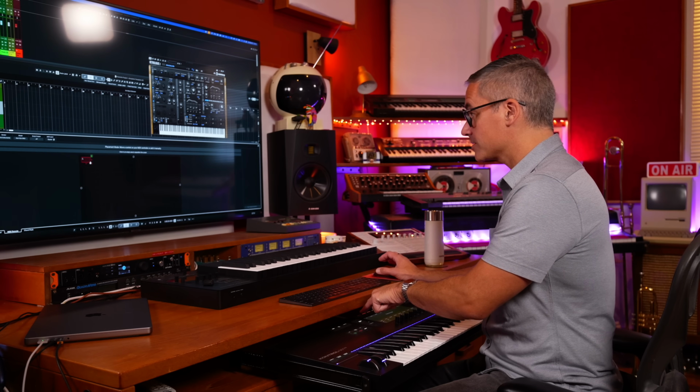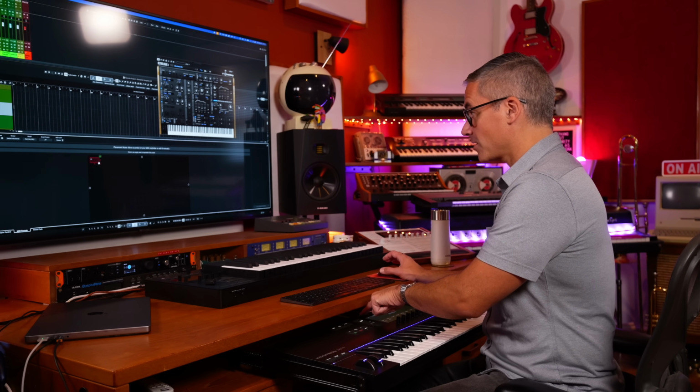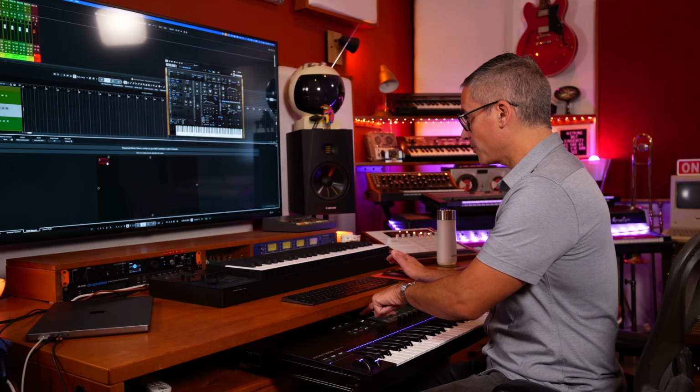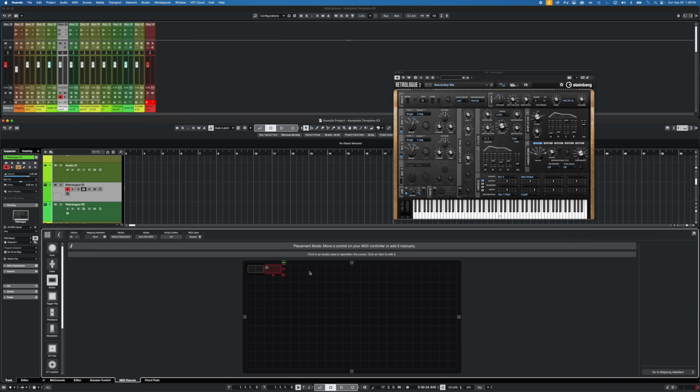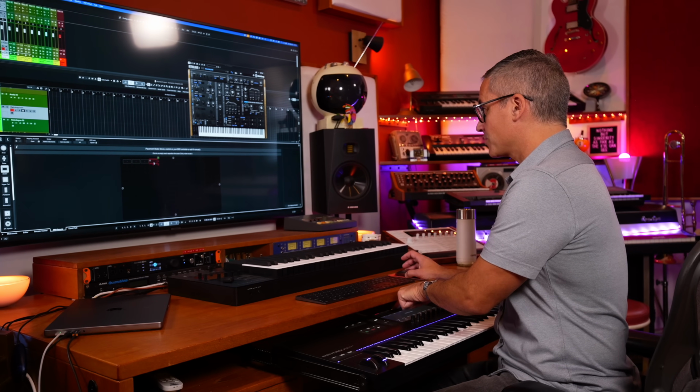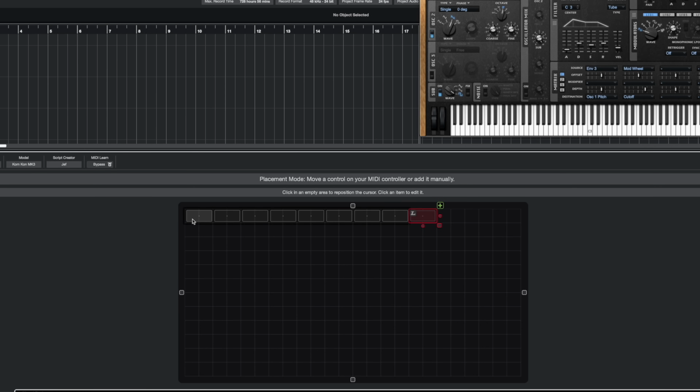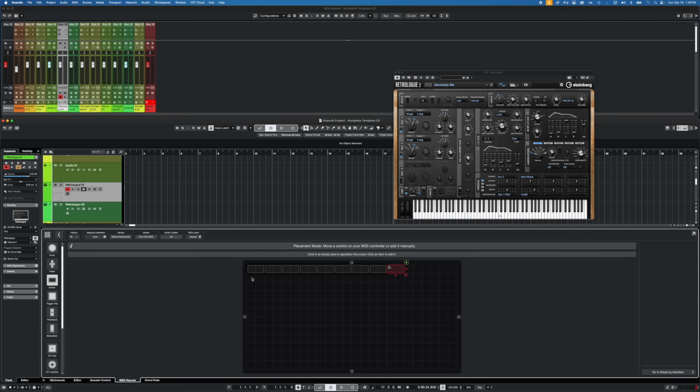Next thing you're going to want to do is start hitting the buttons so it can learn the buttons on your hardware and what MIDI channel they're actually coming out on. So if I click that button right now and I look at it, we can see that it is channel 15 CC0, just like I had set up in my template. So this might be different on yours. The next thing I want to do is click the next slot, and then you can just go through and just press all of them. And you should have 8, and it should be on the 9th one ready to go for another one, but you're not going to put anything there. So the next thing we do is get the knobs. So I click right here, and I want my knobs to be a full square. So I'm going to resize that, and I'm going to change it to knob.